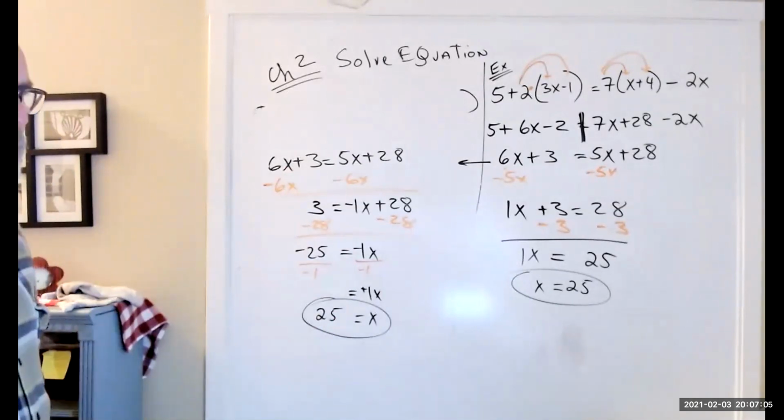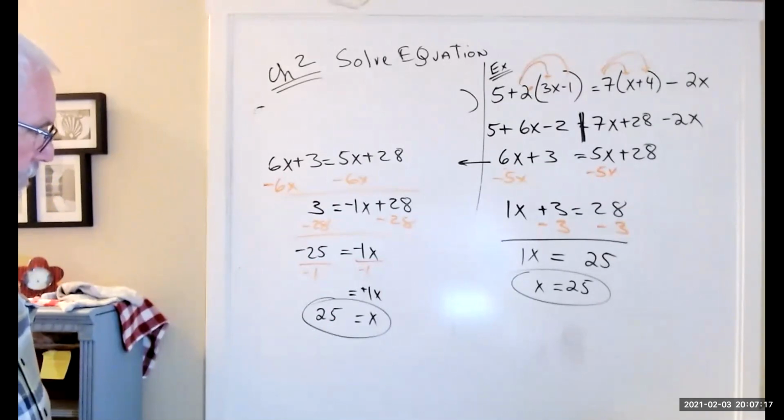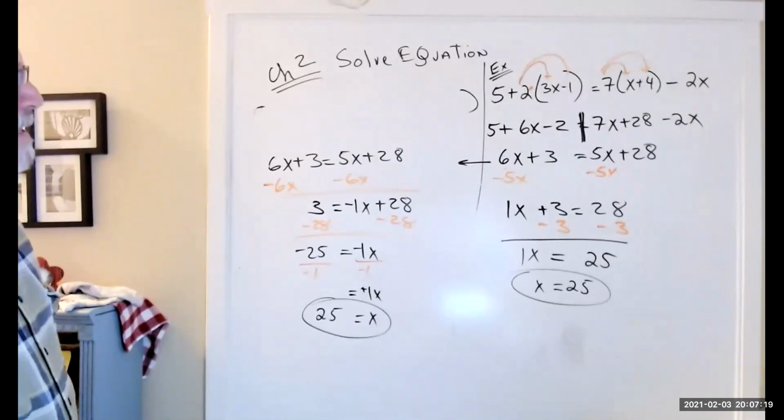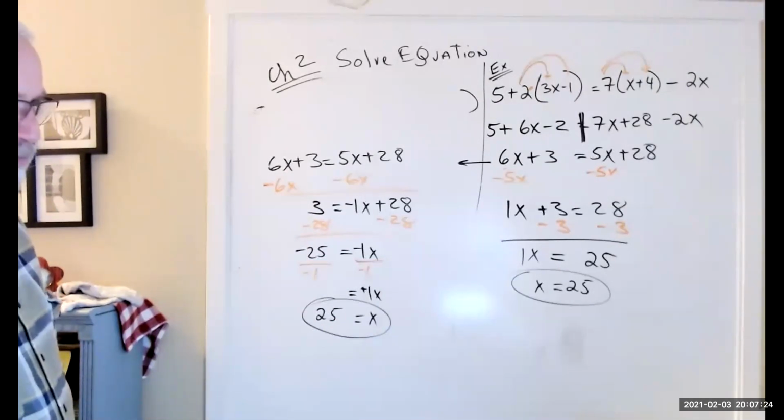All right, I want to do one more of these. Anybody have a question before I put one more up? I got a quick question. So you divided them by -1 because it really doesn't matter. Is that why? I divided it by -1 to get rid of the negative.